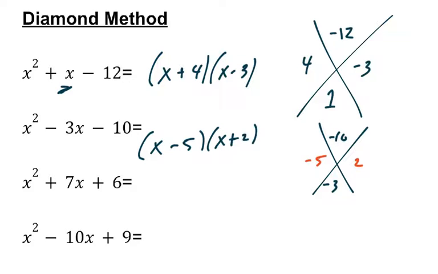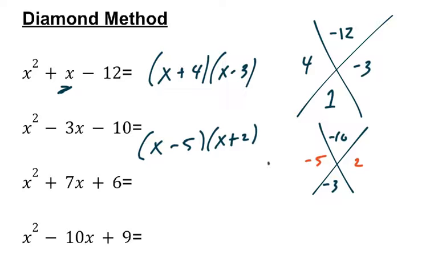Okay? And then keep in mind, if we ever want to be reminded or we want to double check our work, we can just multiply this out. You can just use the distributive property, or you can actually use the FOIL method, which is just a very special kind of distribution property of polynomials. Alright, on to the next one.